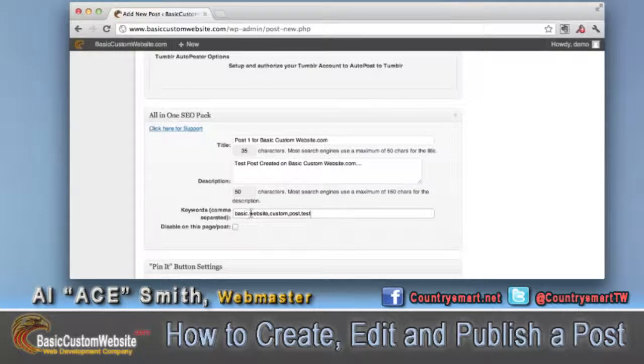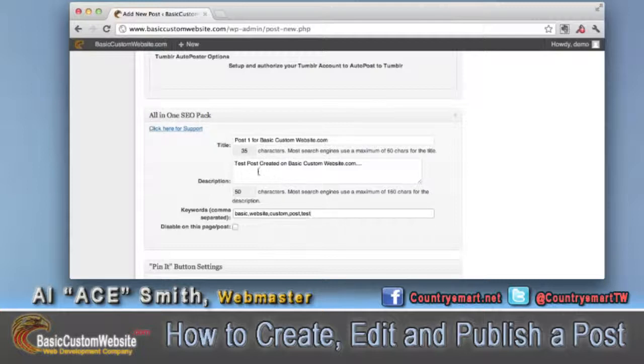Now, you'll separate each one with a comma. Do not put a space like this. You want to have them jam-packed against each other. So you'll put the word, comma, another word, comma. Do not end with the comma. Just leave it just like this. Make sure, I cannot stress this enough, that all 3 fields relate to each other.